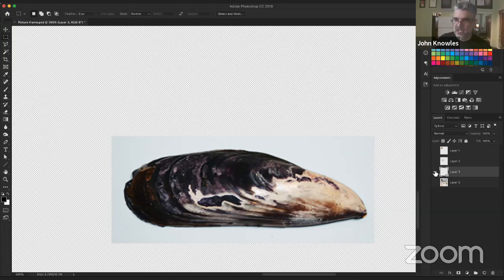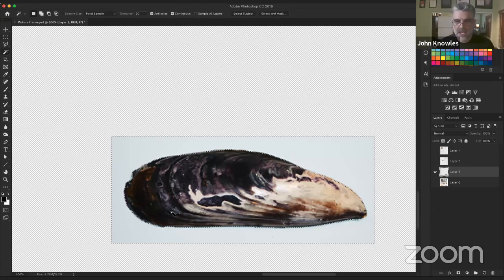And now I can manipulate this seashell, or is that a mussel? I think that's a mussel. We can do the same thing. Let's see how the magic wand does here. I've got that selected. I've got the magic wand tool, and oh, that's pretty good. It got most of the blue again because my tolerance was nice and high. If I'd set that tolerance to something like 5, I probably would have just gotten little portions of the blue, right?